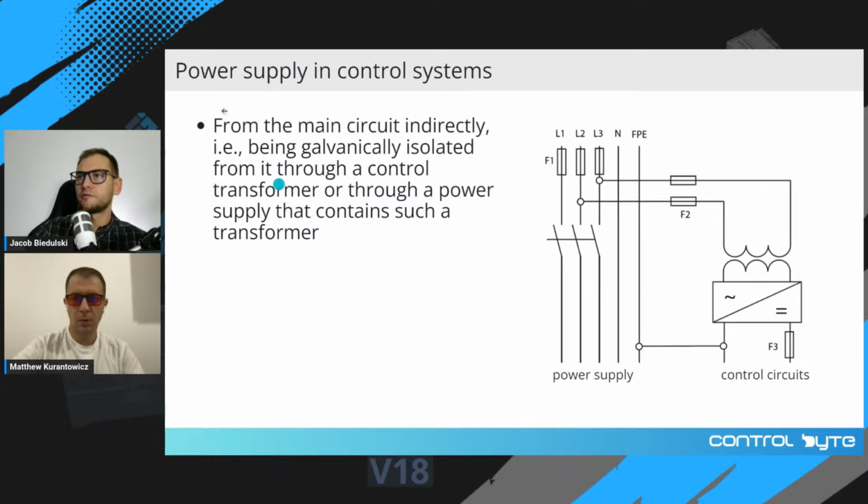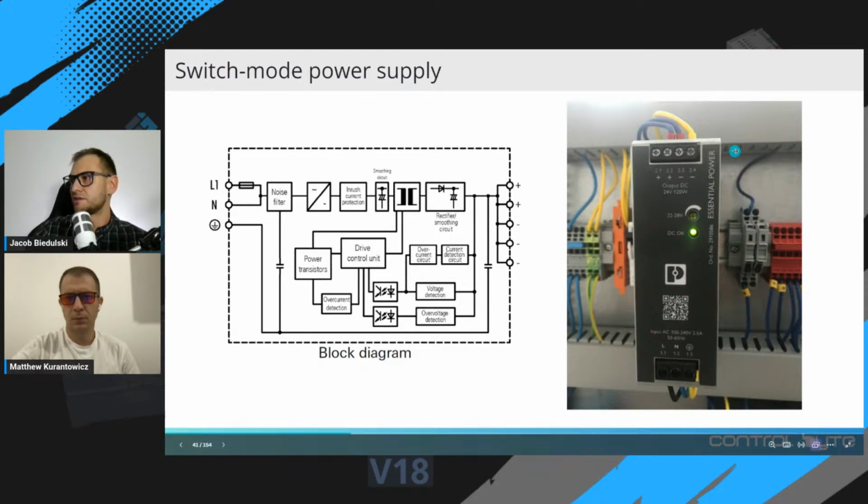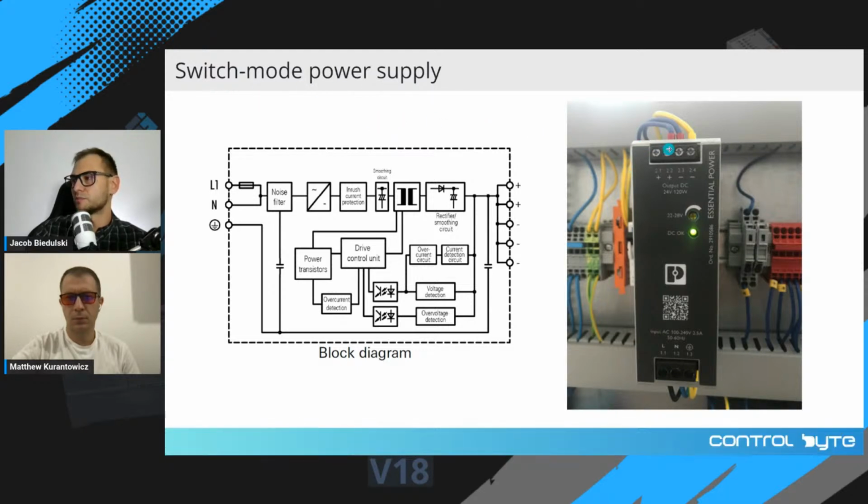Another type of power supply in control system using galvanic isolation is the use of switch mode power supply. On the right, you can see 24 volts switch mode power supply. This is the standard device in almost every automation system. This is 5 ampere power supply from Phoenix Contact.